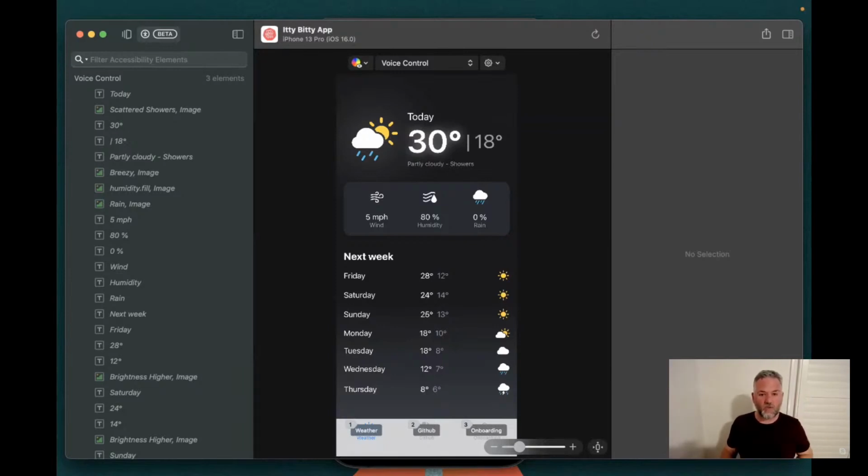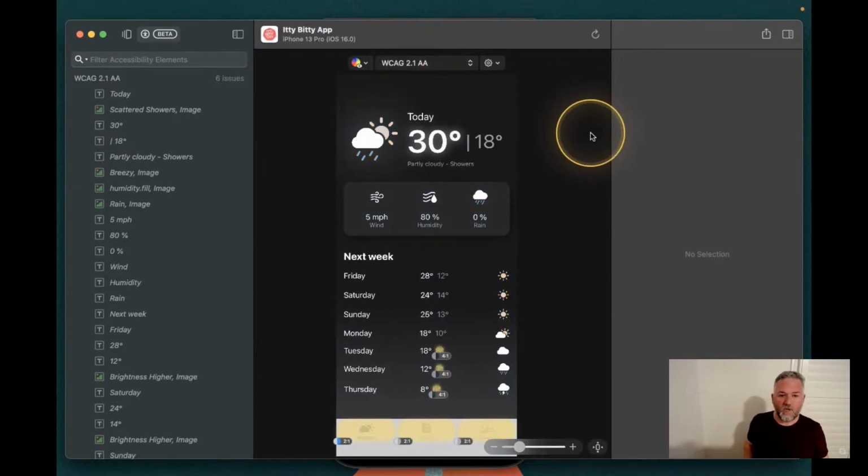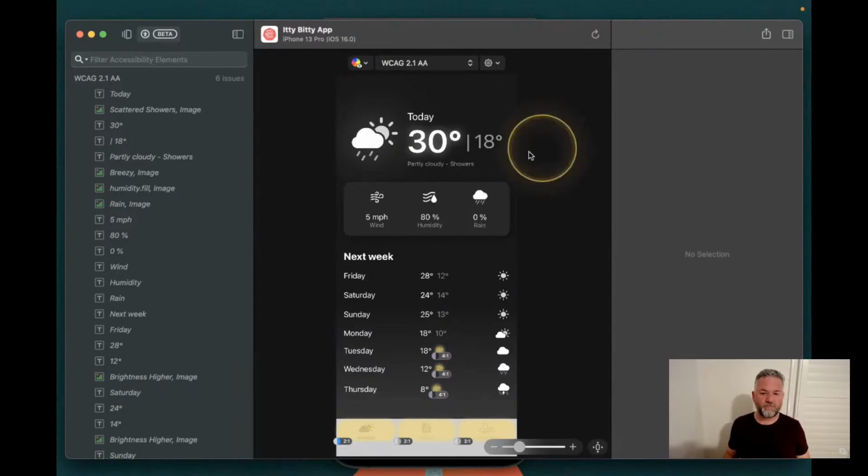So let's have a quick look at the contrast of this screen before we move on to another example. In contrast mode, we can see that there is a slight issue with the nighttime temperature labels as they get closer to the bottom of the screen. This has been caused by the gradient background. The contrast on the inactive tab bar items is also far too low. They are still interactive, so they should be visible. We'd want to fix this before shipping.